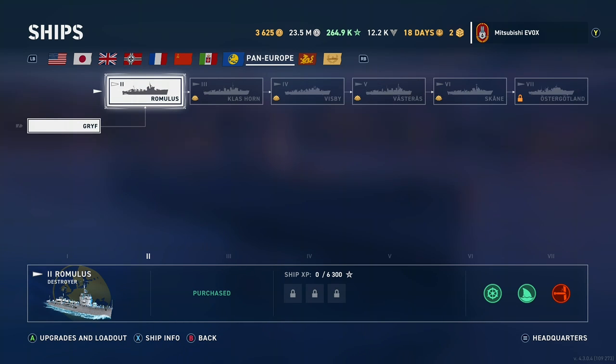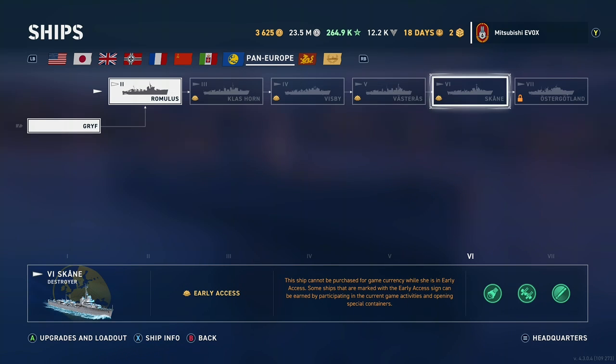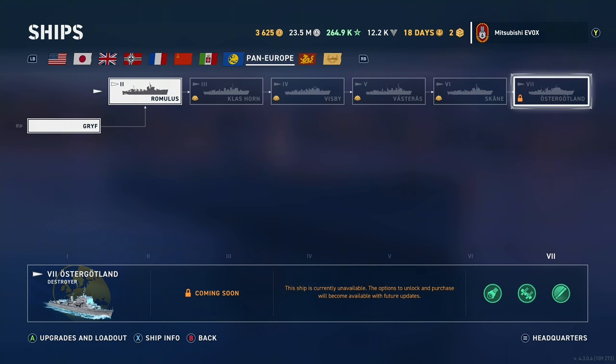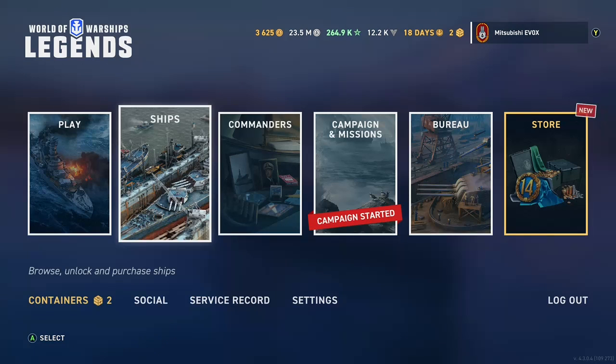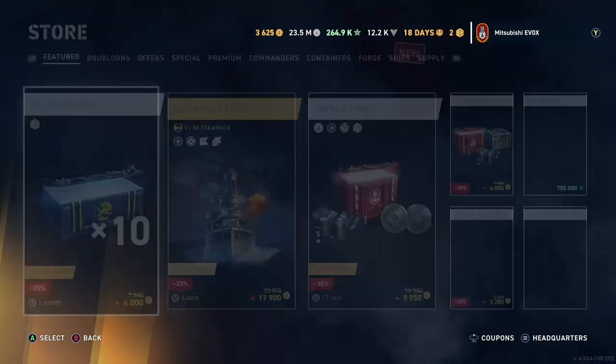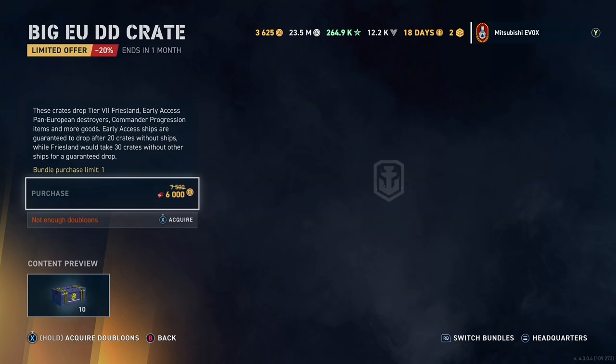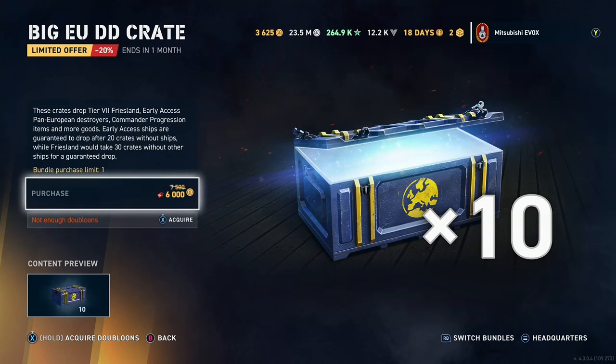We now have a pan European destroyer line. These guys apparently have good guns, really fast and dangerous torpedoes. However, they do not come with a smoke generator, but you can earn these lucky ships in the early access crates, which I believe are hidden inside the campaign. Or, as you can see, for 6,000 golden doubloons, you can buy 10 of the crates and hopefully, if you're lucky, strike it rich and get yourself a ship.